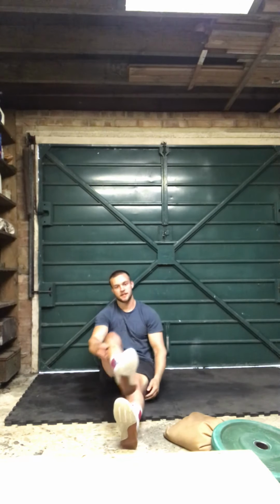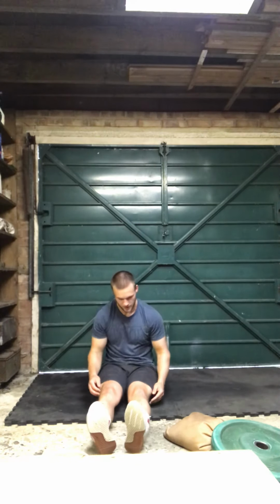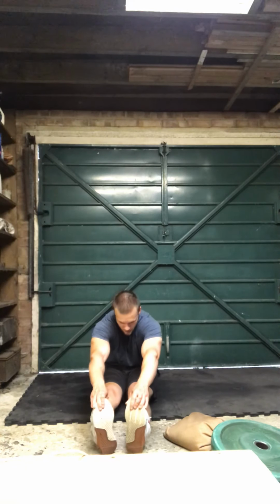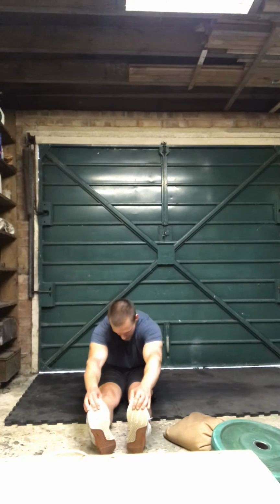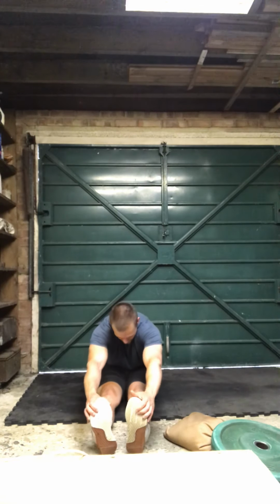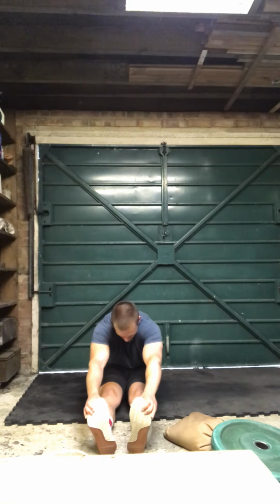And relax. Both feet out straight in front. Just gonna reach over forward to our toes. Reach as far as you can and try and lean over as much as you can. Almost try and get your chest to your legs if you can.